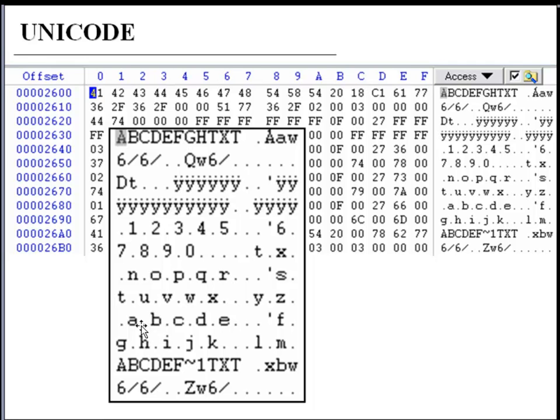And then the long file name is abcdefghijklm.nop.qrstuvwxyz123456789.txt. So the actual file name is this long file name, and this is the short file name. And this is a completely different file up here. But that shows you the difference between ASCII and Unicode.